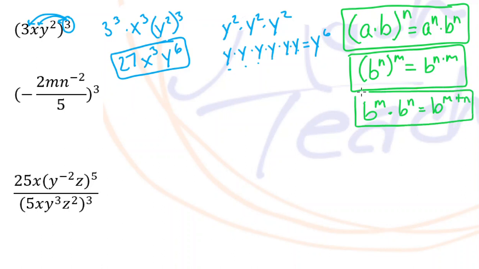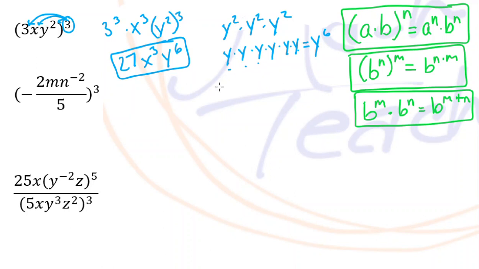Now, I did this kind of out of order, but pay close attention to the difference between these two problems. One is you're multiplying two bases that are the same with exponents; you add the exponents. The other is you're taking one single base with an exponent and raising that whole thing to a power; you multiply the powers together.